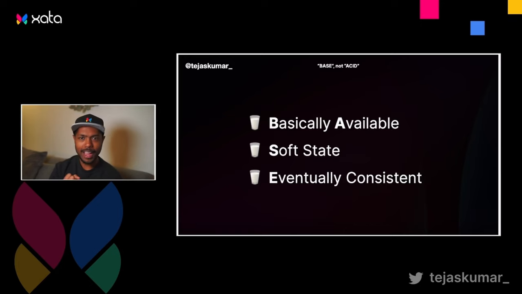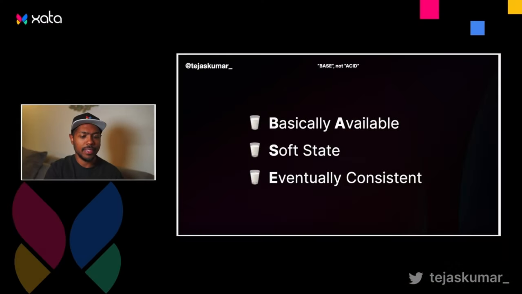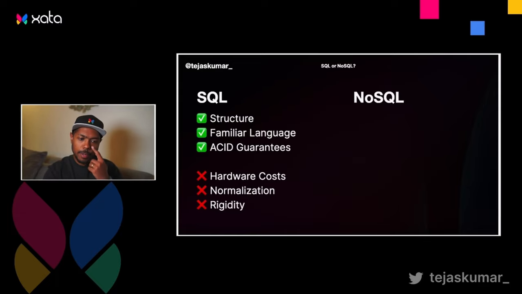It's very rarely consistent with the latest state because writes keep happening to it really fast and replication is constantly happening. It's very rare that you get the actual right number. An example of NoSQL is probably something like Twitter likes and retweets, especially on Elon Musk's account. Whatever you're seeing, by the time you see it, is outdated because he's that popular. So you always get inconsistent data, but this is a great use case for NoSQL. If you use SQL for this, you're going to have a really hard time handling that load. Anyway, so that's BASE. Let's come back now and talk about pros and cons of NoSQL.